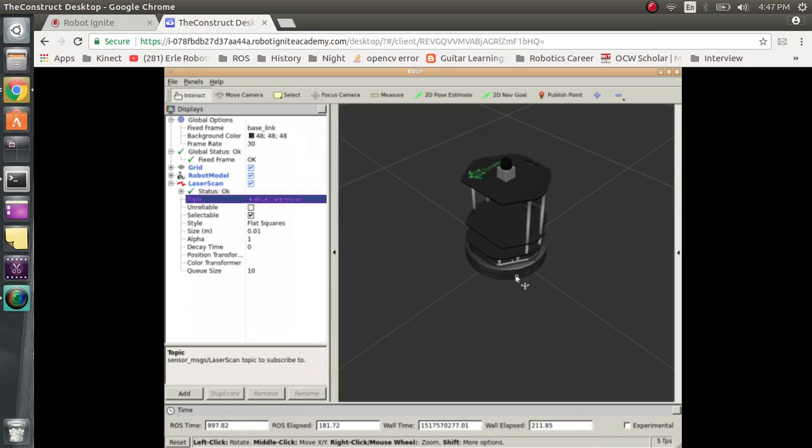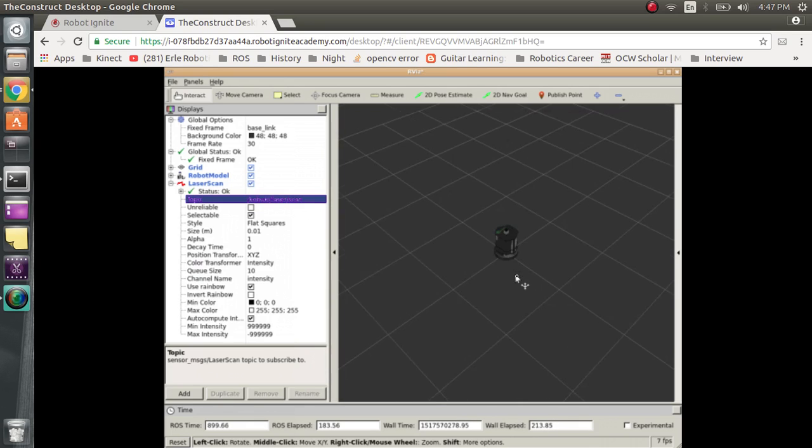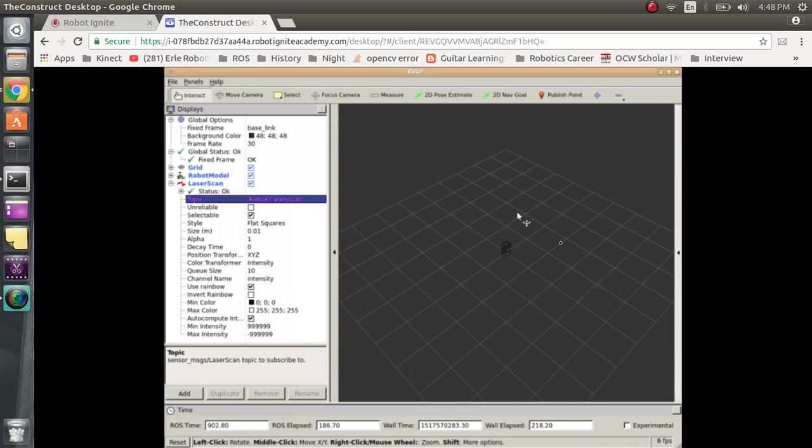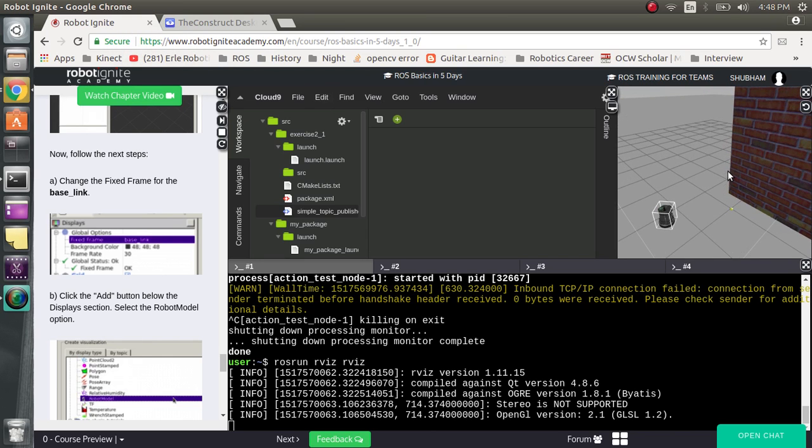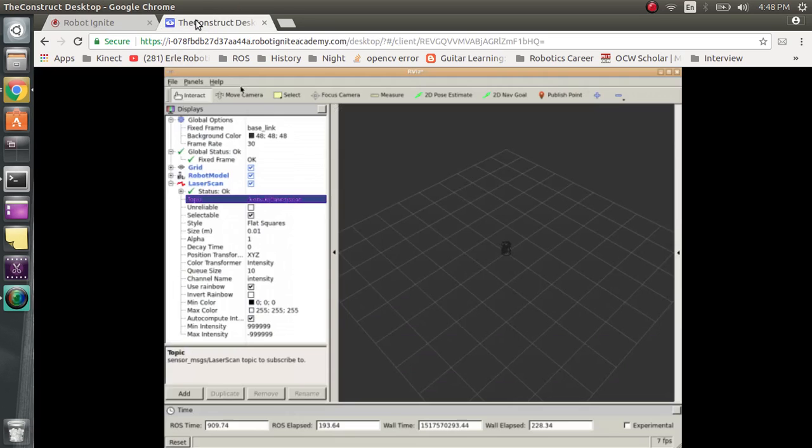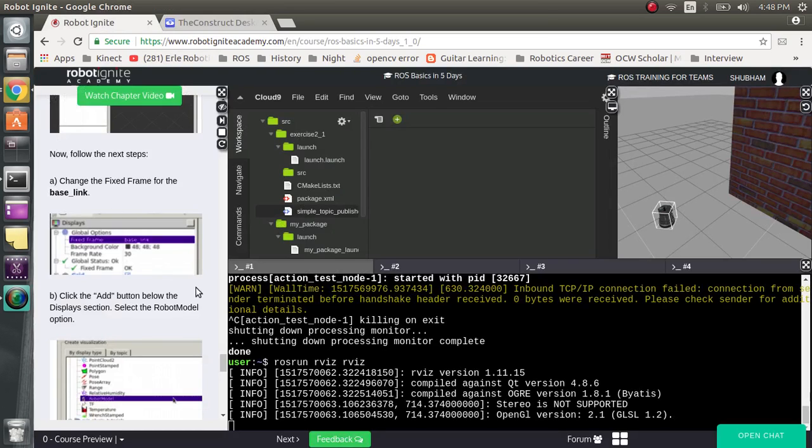There we go, done. And zoom out. What you'll see in your simulation is a red line. I'm not currently seeing a red line because the bot is not facing the wall. When the bot faces a wall, you'll see a red line that shows the laser readings.